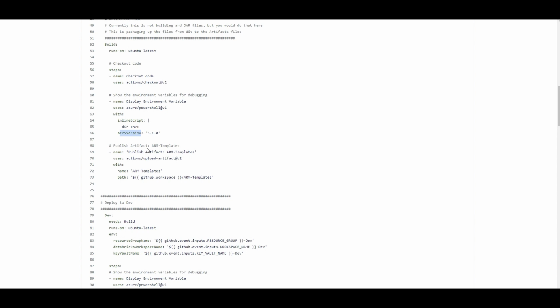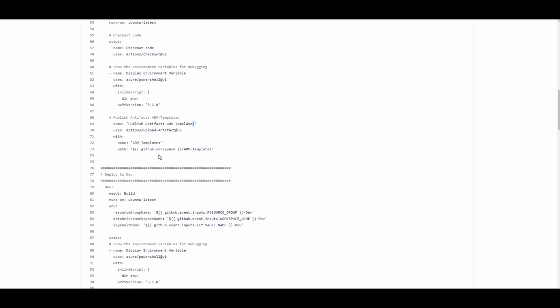And then I want to publish or package the artifacts that I want to deploy. Here my artifacts are ARM templates. ARM templates are the way that I can deploy infrastructure, but it can be anything. Later on you will see that we can compile data science code, or if you have a jar file, let's say, you want to compile them all, you have to first build your artifacts and then release or deploy them.